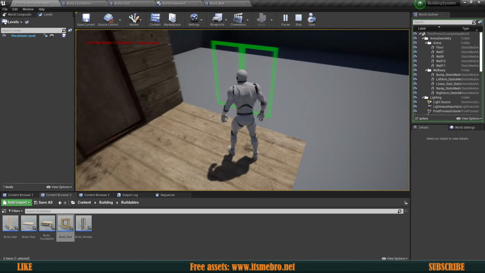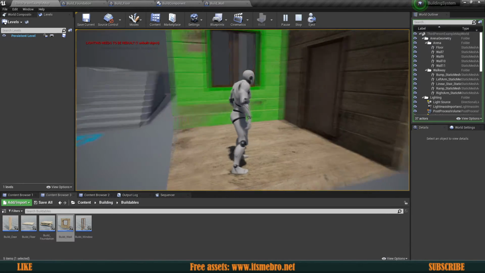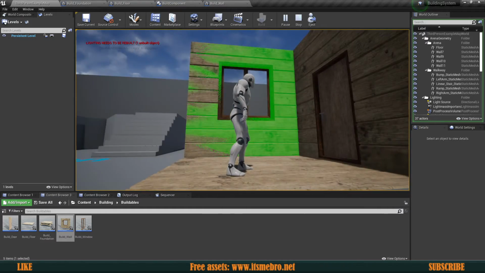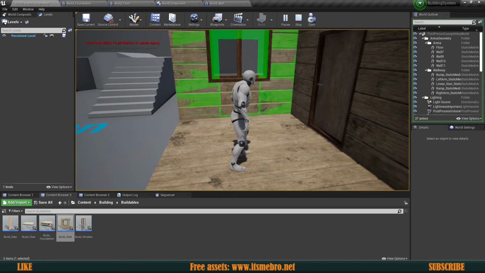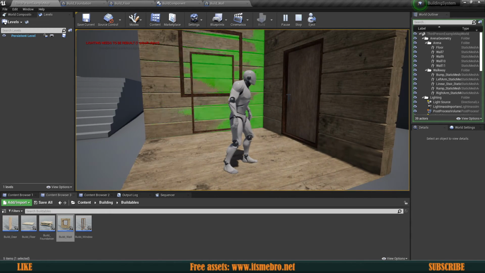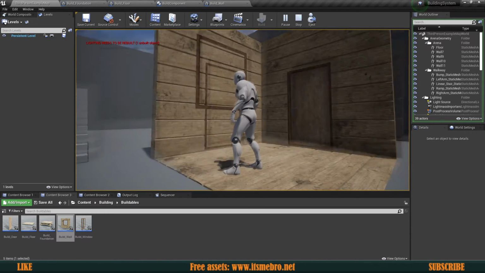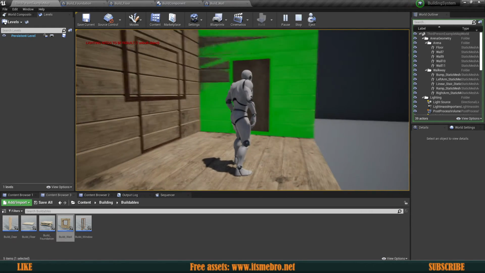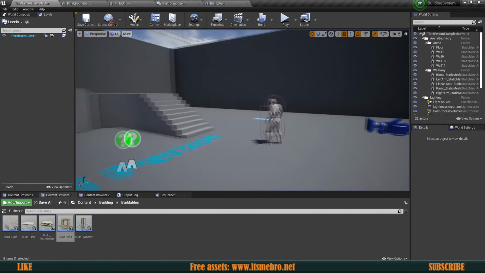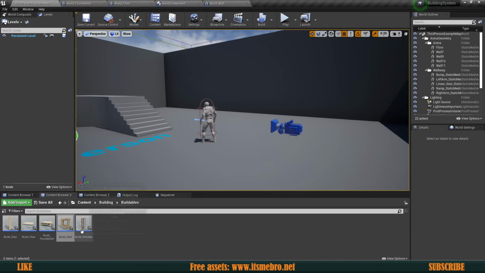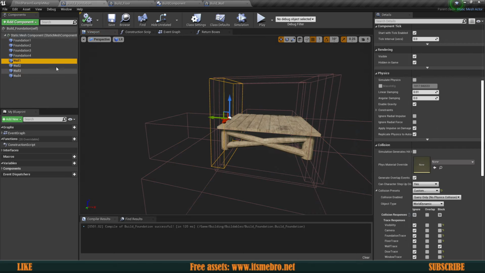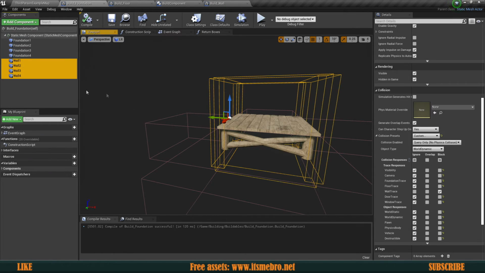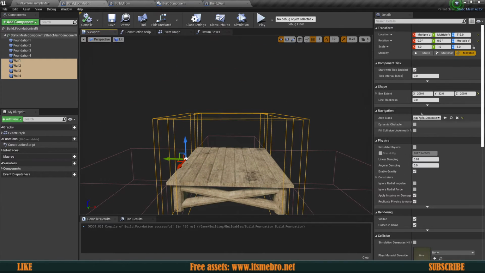Now, one thing that I noticed and forgot to change is that we can still snap to these locations, as you can see. And that is not pretty cool because then we can do some stuff like this, or even like this, and then it's just glitchy, and I don't think it's a good idea to allow building there. So let's forbid building there, and that's a very simple fix. We just got to change the collision box thickness, I guess that's what it's called. So select your foundation, select your walls, select all of them, scroll up, and here we go.